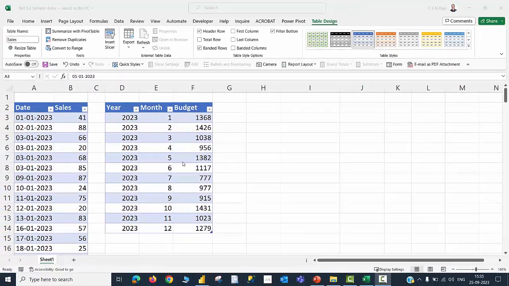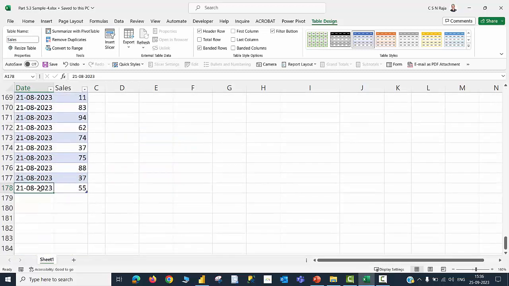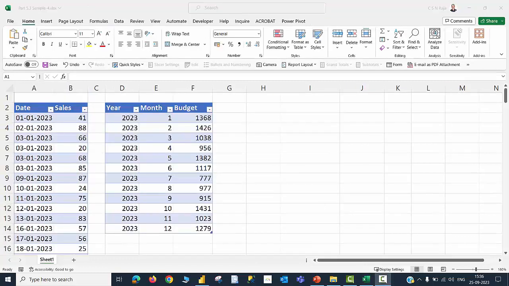I will now show you one more information in the Excel file. So the budgets are available for all the 12 months in the given year. That is how normally it happens. Whereas I may not have data for the end of the year. For example, in this particular sample, I have data only till August 2023. You are requested to keep this point in mind.